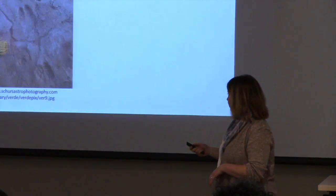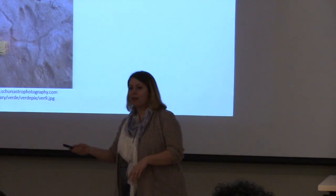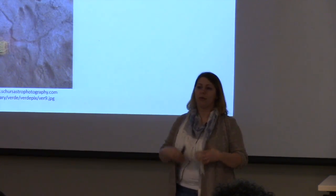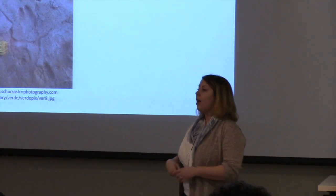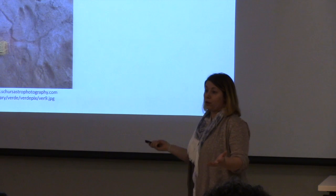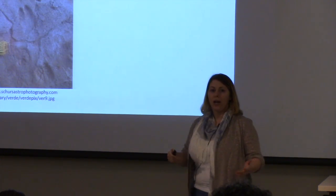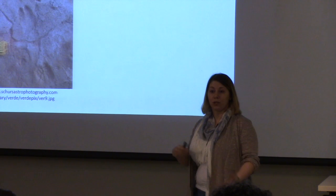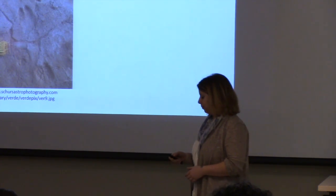So some examples. This is a set of camel footprints, and we know that because these are from the Pleistocene. They're from only about 2 million years ago, which isn't really that long if you're talking about fossils. We know vaguely what a camel foot looks like, and we know that they make footprints like this. Once you go back further, those footprints become harder and harder to interpret because you have all sorts of strange animals that don't have living descendants.